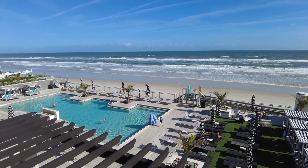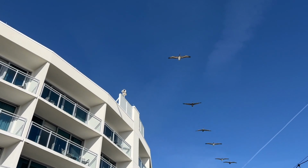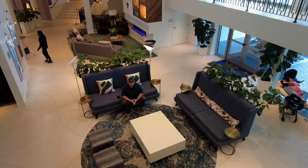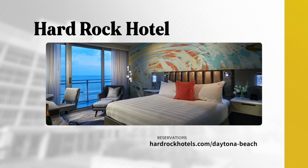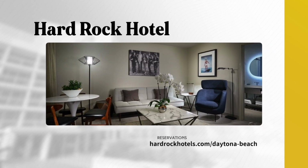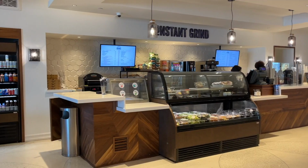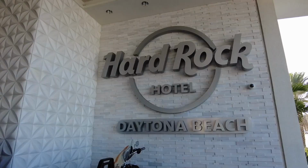Amenities include a spa and salon, a youth club, a few eateries, and a large outdoor pool area with multiple decks. Enjoy live music from this stage on Friday and Saturday nights. The spacious vibe of the lobby continues upstairs in the rooms and suites that have floor-to-ceiling windows. Room decor is splashy but not over the top, with mid-century modern style furnishings. The hotel also has a variety of suites that will help you live out your rock star fantasy. Rates for a deluxe room on select weekends during January and February can start in the mid-$200 range and exceed $600 around the time of Speedweeks.